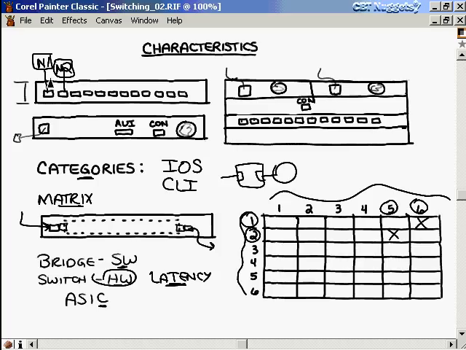To avoid any confusion, let me make a clarification on the statement I just made. When I referenced this port as an input and this port as an output on a bridged environment, keep in mind that was just because of the direction of traffic from this local area network to here. On the return path, this would now be the input at this port, and this would be the output. So in other words, I have unidirectional ports on a bridge, right?